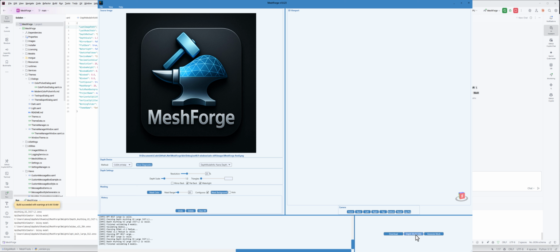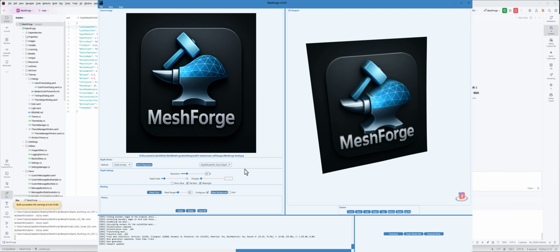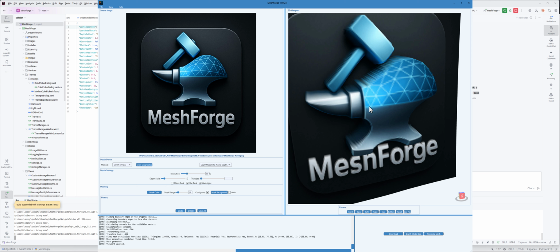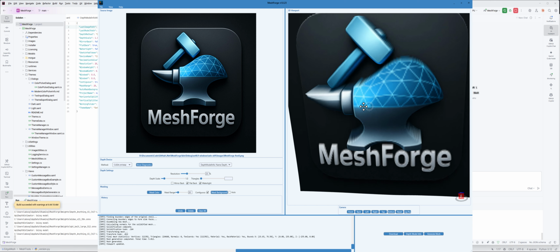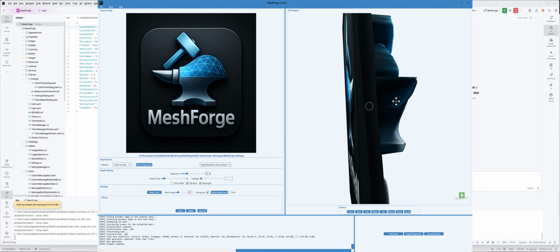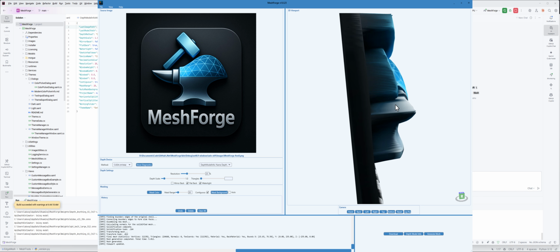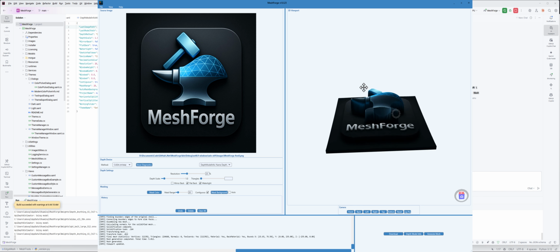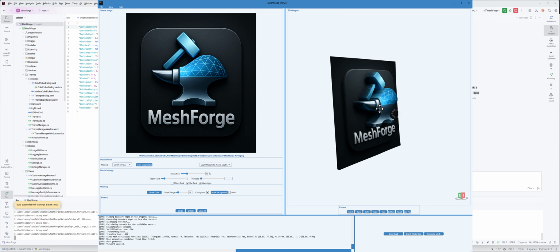Okay, finally, let's go ahead and do generate mesh. This download button just downloads your currently selected model here. And you can see that was pretty quick. Anyway, it looks like that, and you can see it's got that thickness. So if you wanted it thinner, I think that would be pretty good to 3D print. I haven't done that yet, but I should.